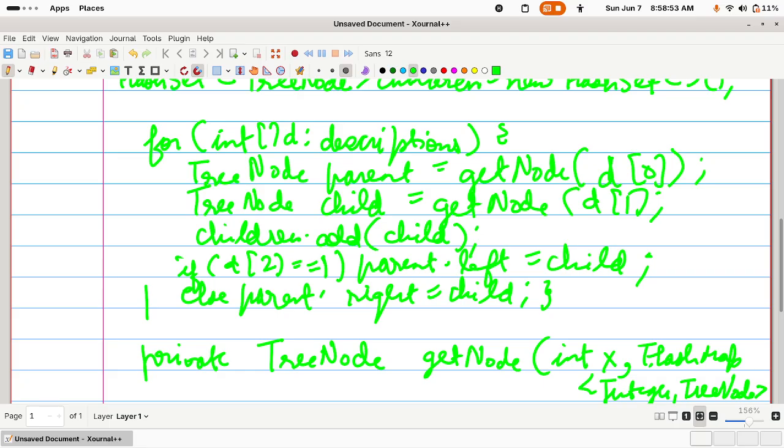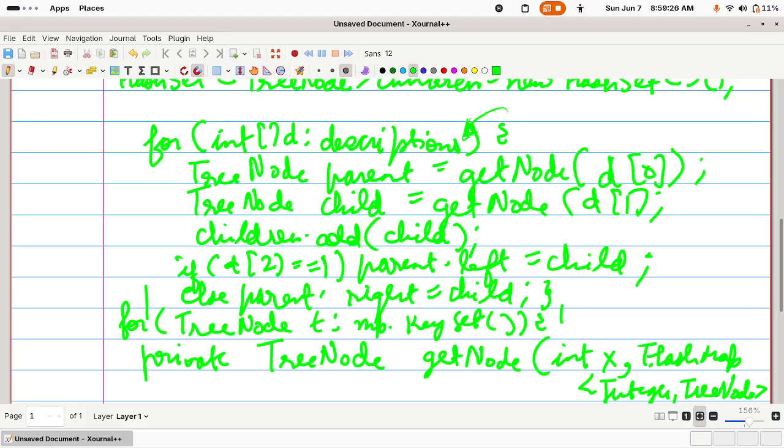Now the thing is, after the descriptions, my whole tree will be constructed. Now I've got to find a way to return the root node. Now iterate over your whole map, TreeNode t in map.keySet.